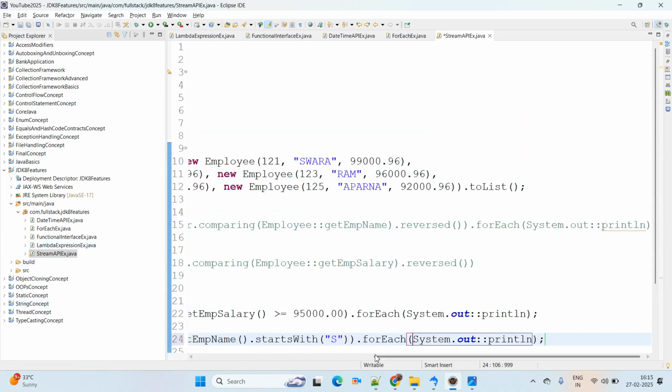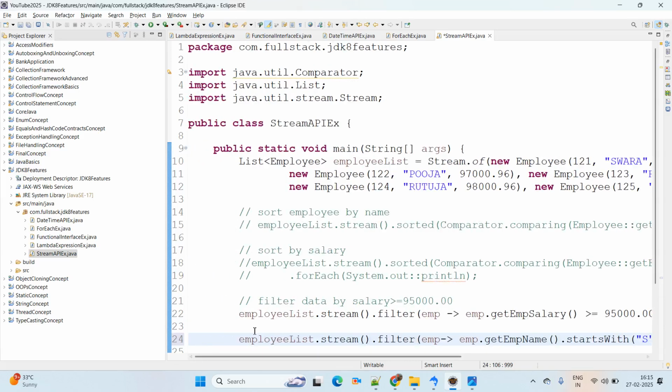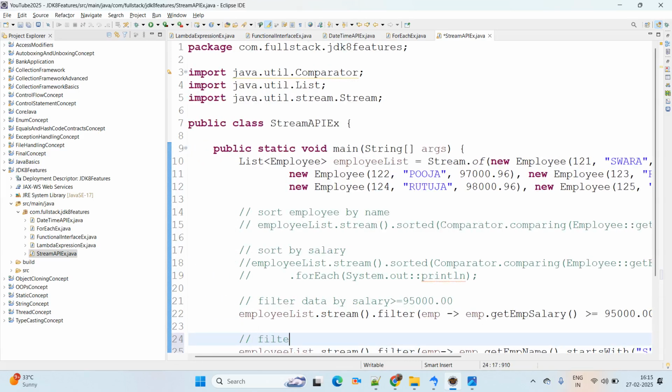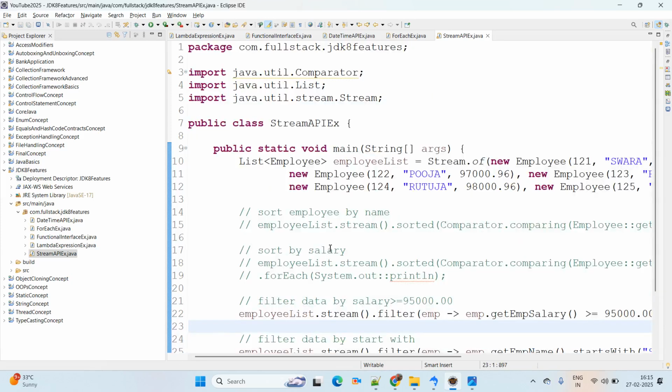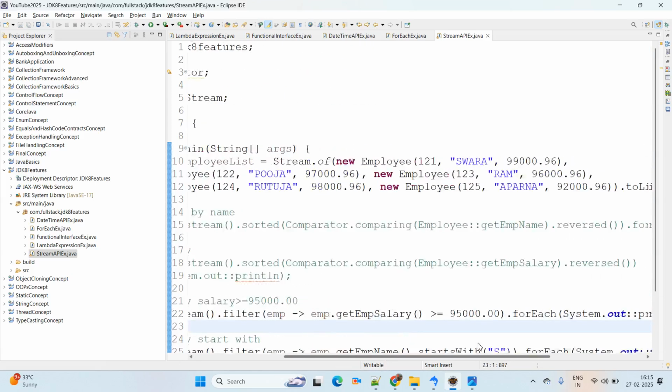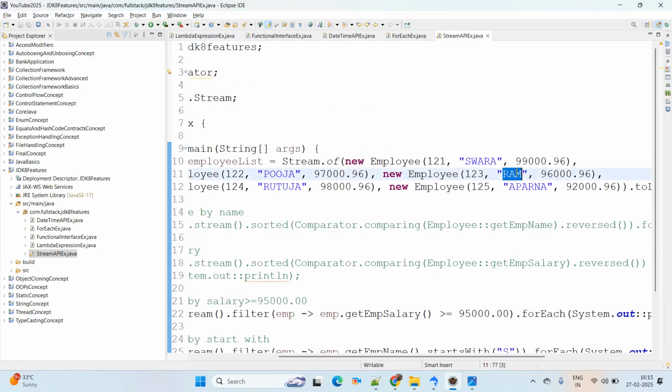Here I am just going to add this, because this is a commonly asked interview question, right? Filter data by startsWith. Now I am going to add one more record starting with S: instead of Ram I am going to add Swapnali, otherwise I will give Shubham. Perfect.